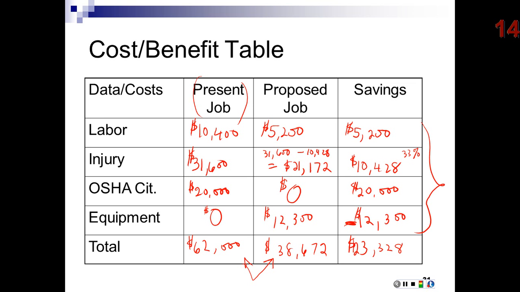Now, if you say that the OSHA citation is just completely ridiculous to even consider, if that won't fly, then go ahead and remove it, take it out of the problem, don't even consider it. That means you should still be saving $3,328. And so still the manipulator should pay for itself within that first year. If you need to extend this out for several years, if it doesn't quite pay for itself in the first year, you can run a next year. We won't have to buy it, so we'll remove $12,000 in cost. So we'll have even more savings the second year.